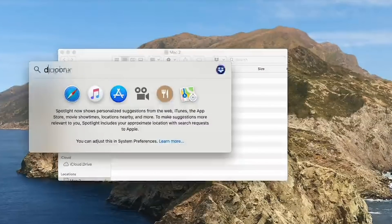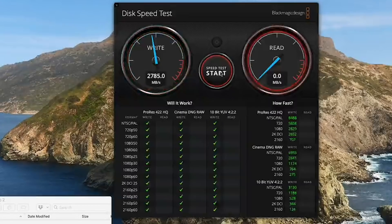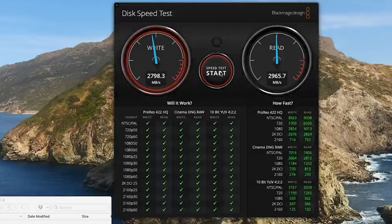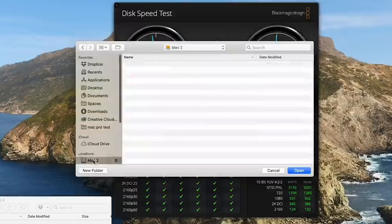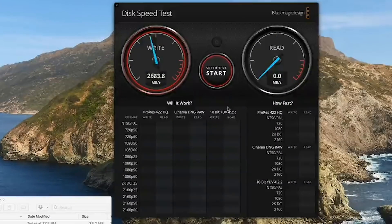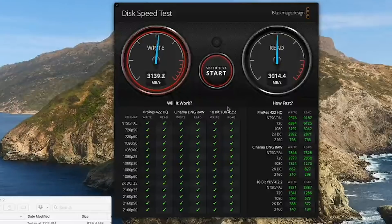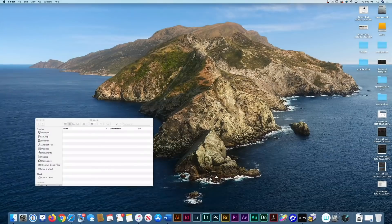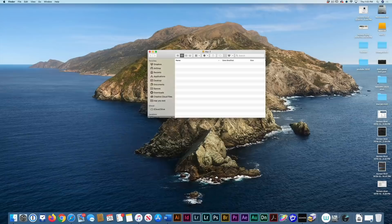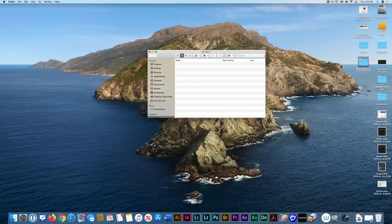Let's see how fast this is — let's do a disk speed test. This is what we're getting with the SSDs that came with the Mac Pro. Now we'll change the target drive to our newly installed drive, Mac 2, and start the speed test. If you look at this, it's actually running faster than the internal drive that came with it. And to show you how fast these are, I've got a folder here which is almost 10 gigabytes — nine and a half — watch how fast this copies over.